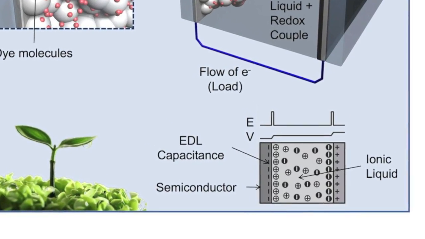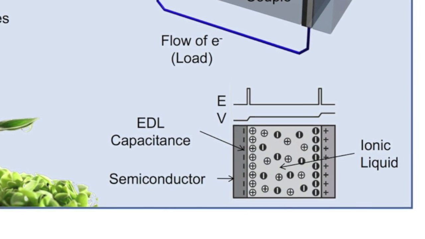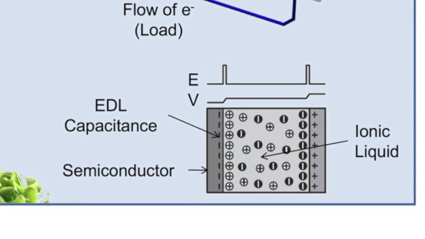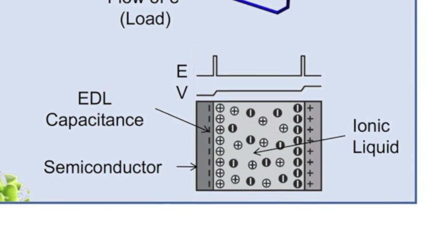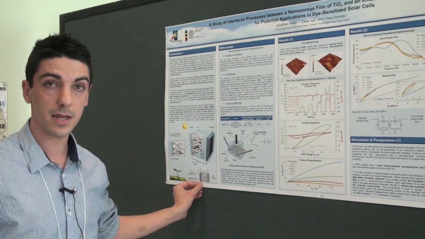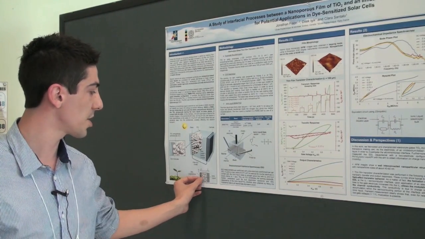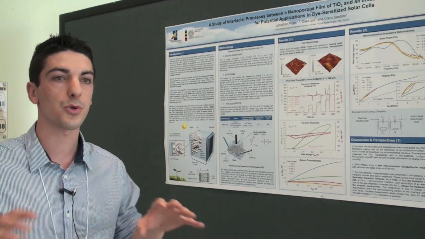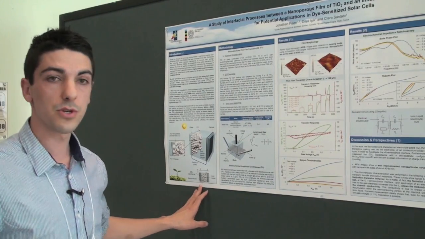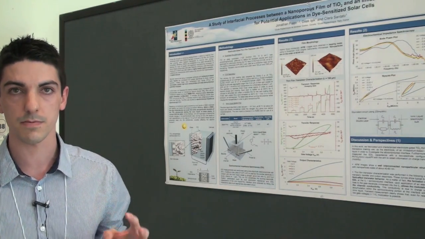So we wanted to focus on the interface between the TiO2 and the ionic liquid. You have a reorganization of ions in the ionic liquid and electrons in the semiconductor, forming what is called an electrical double layer. And as it is very thin, a few nanometers, you have high capacitance, high charge accumulation, and high electric fields surrounding the electrical double layer. And we wanted to know if this electrical double layer has an influence or not on the charge transport.